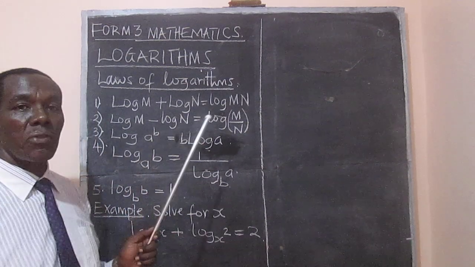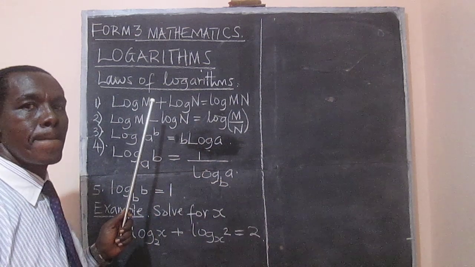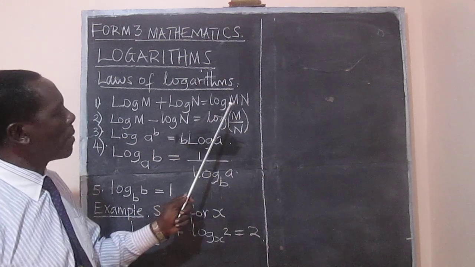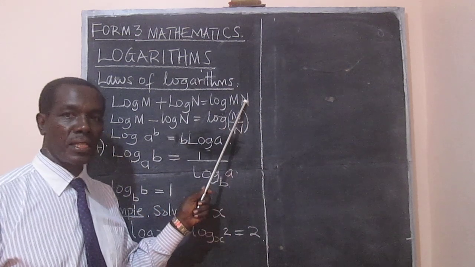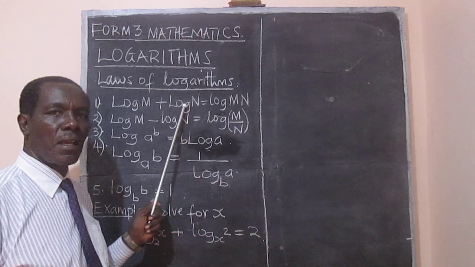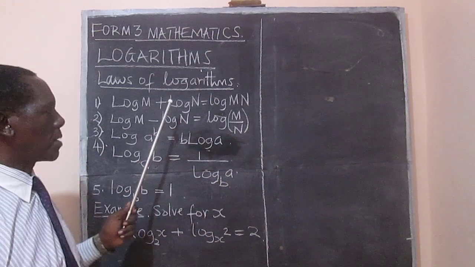So I would like us to go through each one of them at a time, and we start with this one. We normally say, when we are multiplying two numbers, we add their logarithms, then check the antilog, and we get to know what the product is.